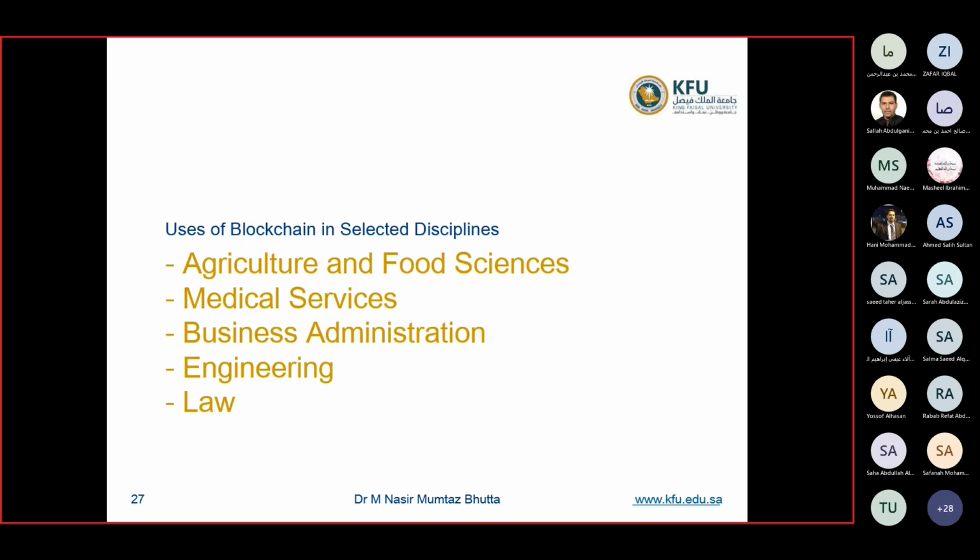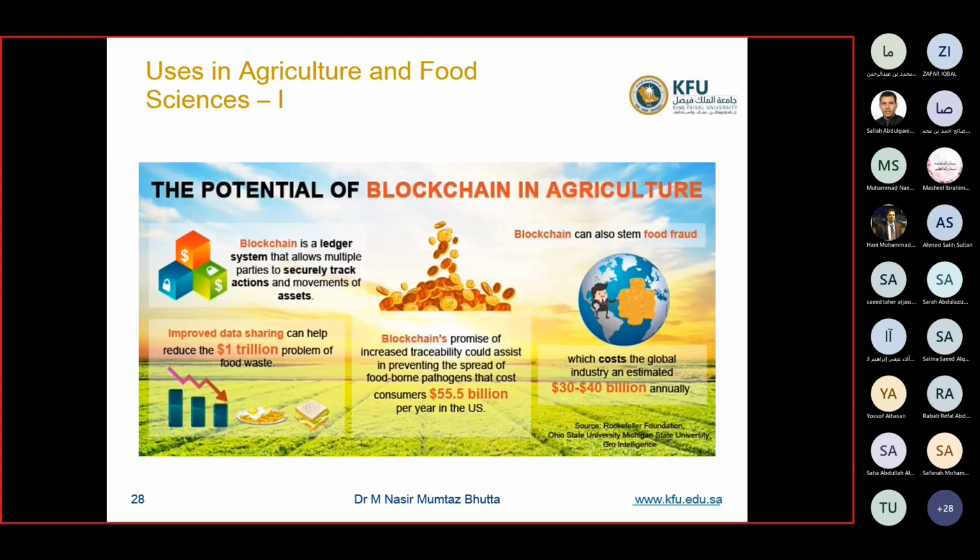Okay, now we discuss some applications which are getting popular, or projects which can be done in our selected disciplines: agriculture and food services, medical services, business administration, engineering and law. That is only for KFU; all other colleges are related to these disciplines. That's why we have selected them, so that blockchain can be seen as a technology to contribute to the success of your discipline. Obviously, I was given only 1 hour to explain that, so I will be limiting the discussion.